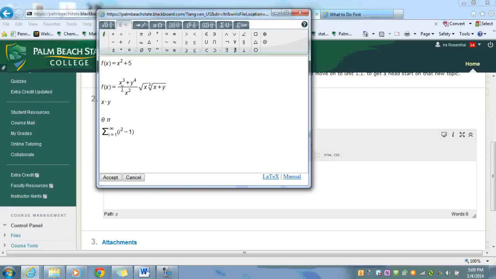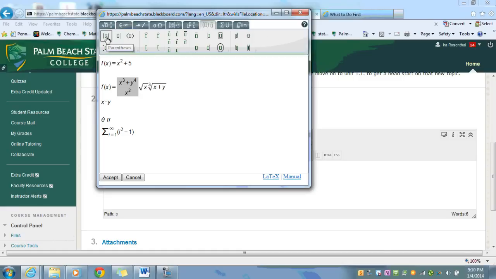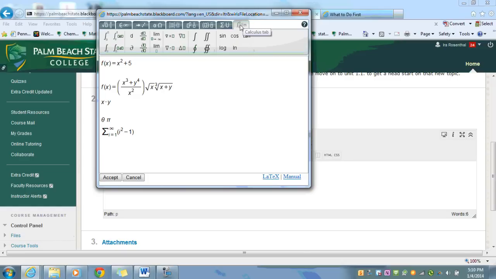If you have a fractional quantity, I'm going to go ahead and highlight this entire fraction, and you want to include that entire fraction in parentheses, you can click on this decorations tab, as they call it, up here at the top, and click on the one with parentheses. Automatically it will place that expression inside parentheses. Another thing we're going to use in this class is in the very last tab. This is really where all the calculus essentials are hidden.